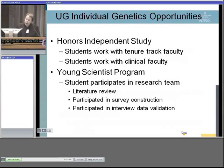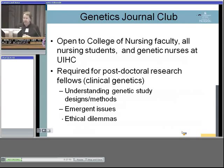We have a Young Scientist Program at our university, funded by an alum, to identify students who are especially promising for a research career in nursing. Students compete and are assigned to faculty. I had a young scientist student as an undergraduate join my research team — she conducted a literature review and helped with survey construction on Huntington disease, then got to present at ISONG with a poster, really being introduced to the world of scientific inquiry. She went on to have a career as a research coordinator.